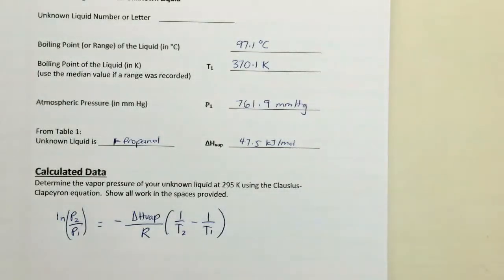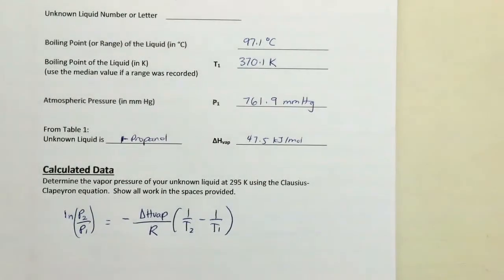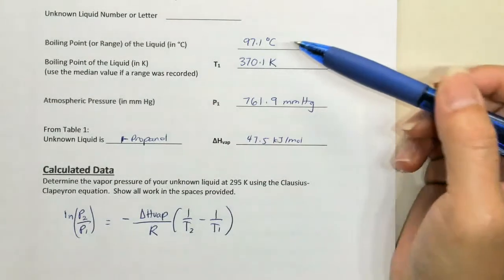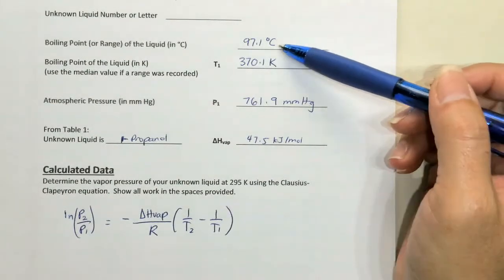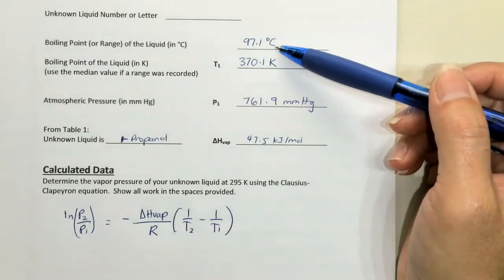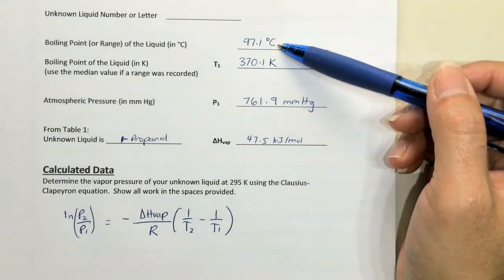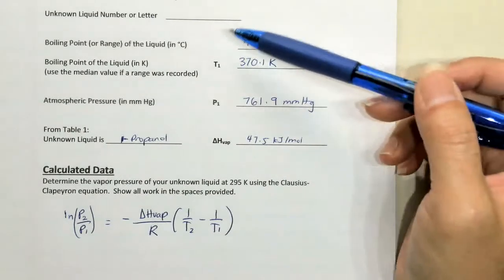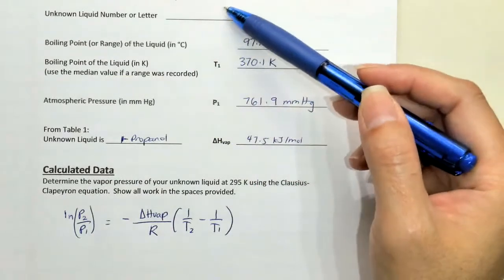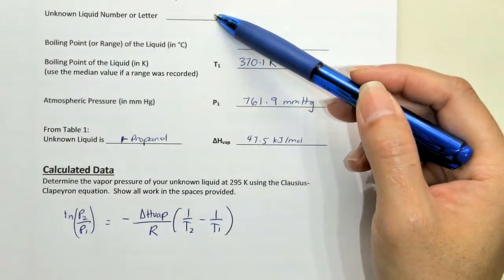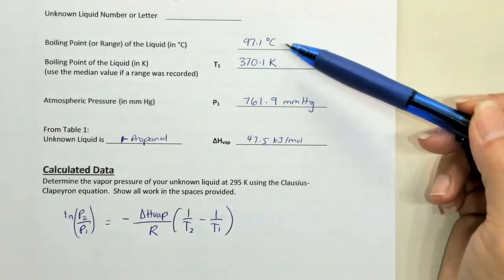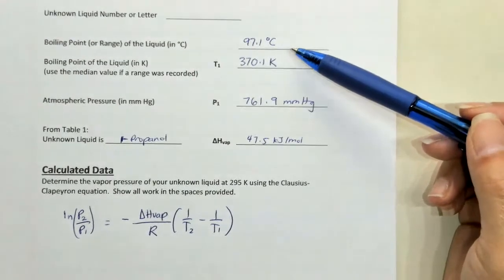I just want to show you guys a quick example of how to calculate part A for our heat of vaporization lab. This is going to be different from your lab. You'll have a different number here. In fact, you'll probably get a range and you'll have to get the average of it, okay? Median value or average, and then you'll have an unknown number. I'm not going to put one here, but here's what I have for an example.